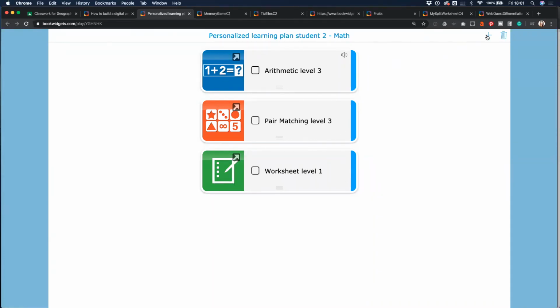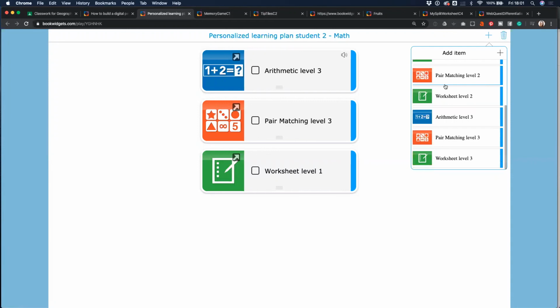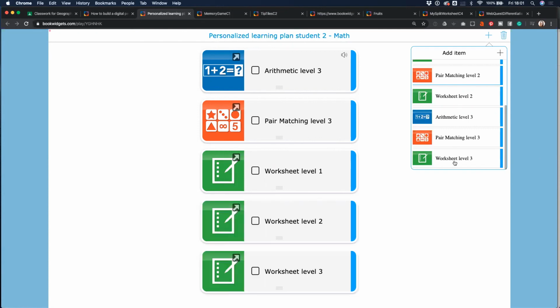Here, the student has the options. When he or she is done, she can add and make other exercises. So the next step would be that this student creates a worksheet level 2 and a worksheet level 3. And then she or he is at the ultimate level of learning. If you have weaker students, you can assign lower level assignments as well.